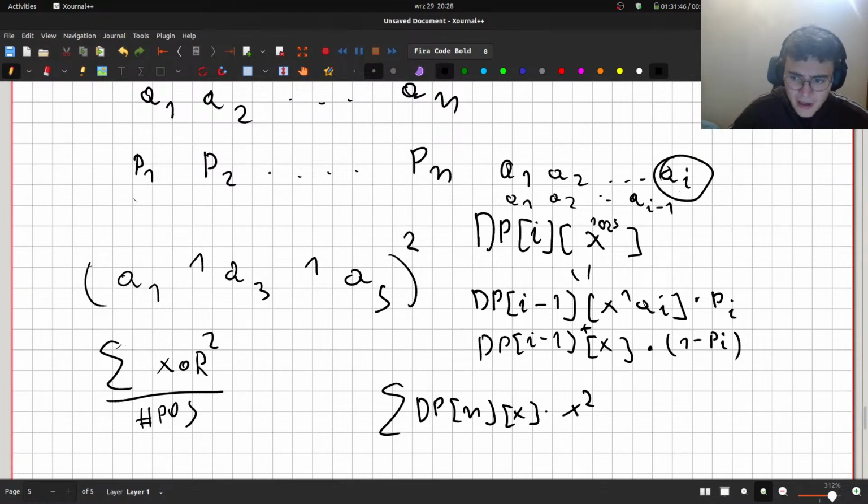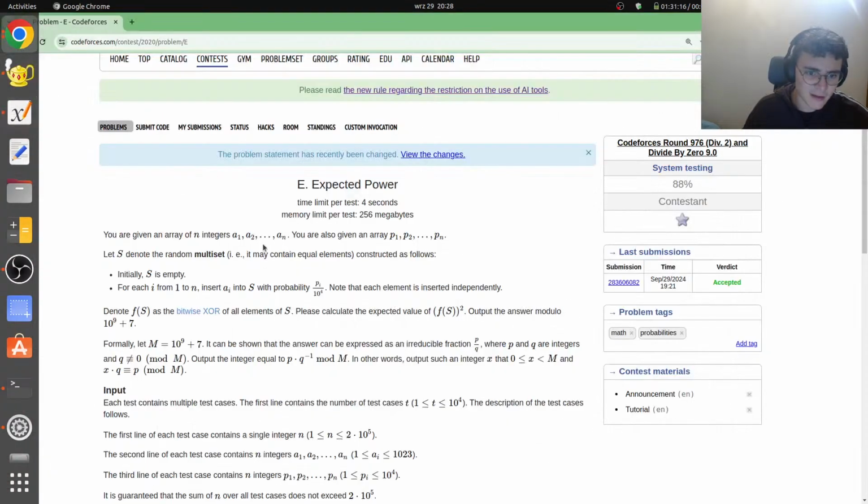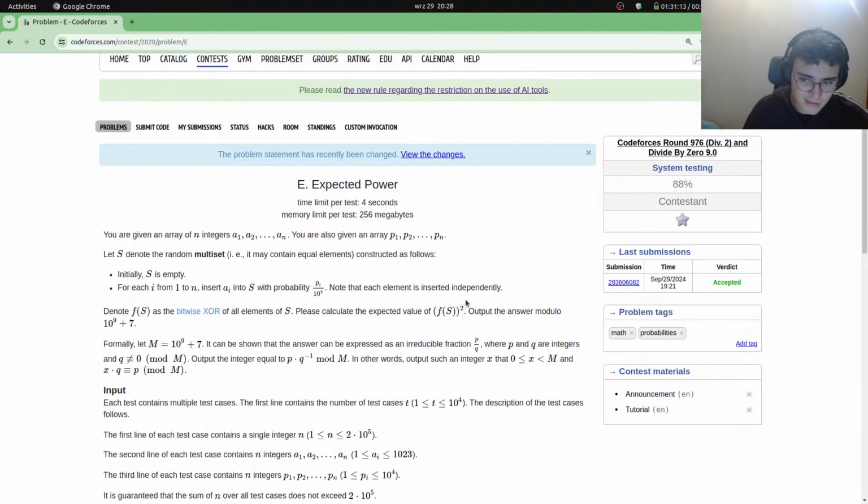Either we draw our Ai and then we have to XOR with it, and the probability that this will happen is pi, or we don't draw our Ai, so our XOR doesn't change, and we have 1 minus pi probability that this will happen, right? And then in the end, to get expected value, we are just summing over all possible XORs. We are taking the probability that we'll get this XOR times this XOR squared. Because this is what we want the expected value of. We want the expected value of S squared.